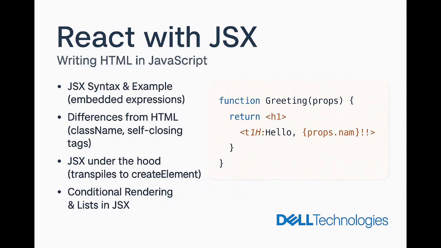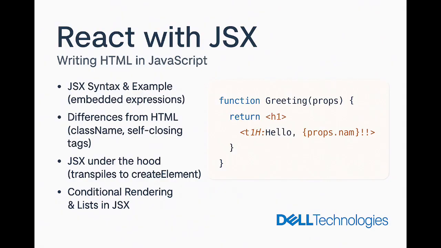For example, writing const element equals <h1 className="title">Hello world</h1> is transformed into something like const element = React.createElement("h1", { className: "title" }, "Hello world"). This React.createElement call produces a plain JavaScript object, the virtual DOM element. So under the hood, JSX is not magic. It's a syntactic convenience. But why is it beneficial?